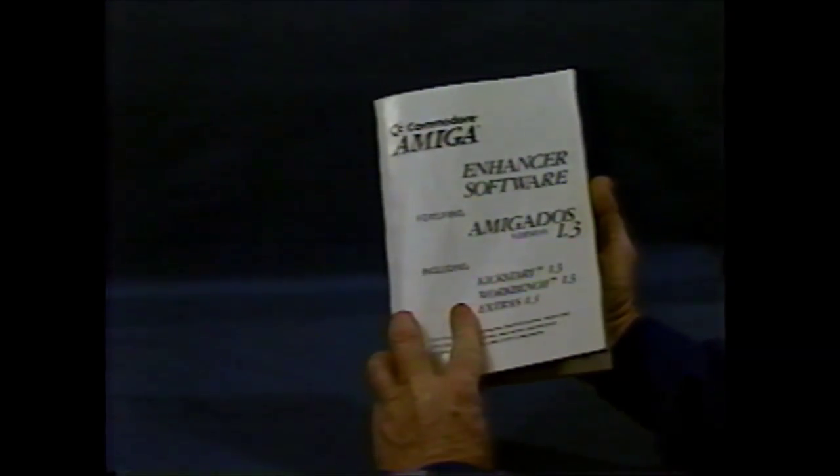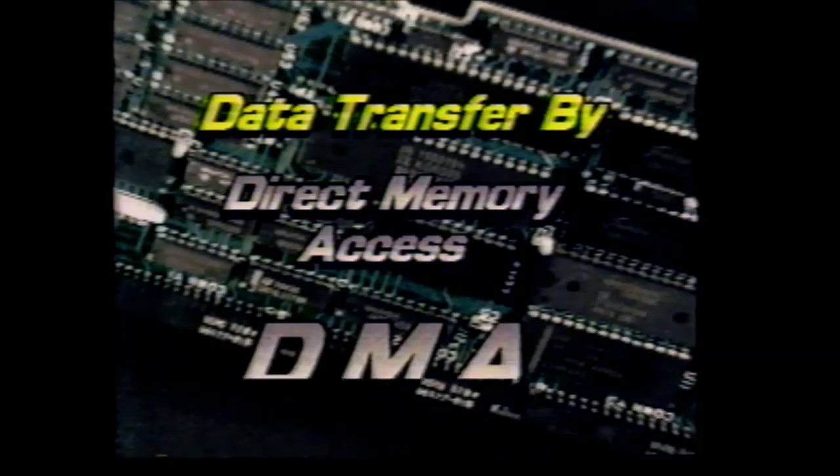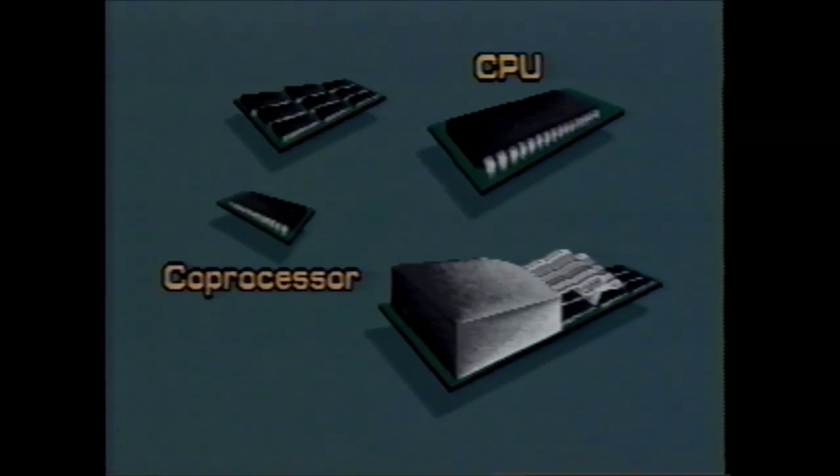Auto-booting is supported by most controllers, but it requires Amiga DOS version 1.3 or higher, and version 1.3 of the Kickstart ROM chip installed on your motherboard. The method of data transfer used by the controller board also affects performance. The Amiga can support data transfer by direct memory access, called DMA, which means that after the CPU chip sets up the transfer parameters, a coprocessor chip quickly takes over and actually moves the data. While this transfer is in progress, the CPU can resume running other applications.